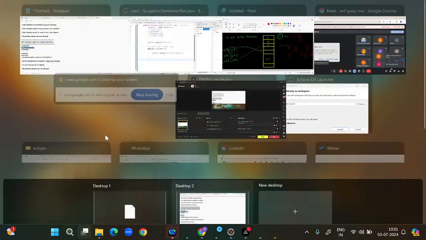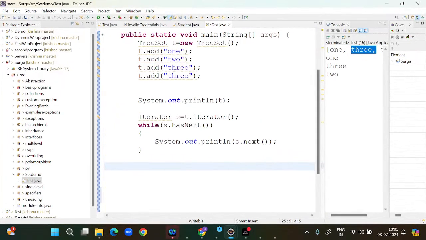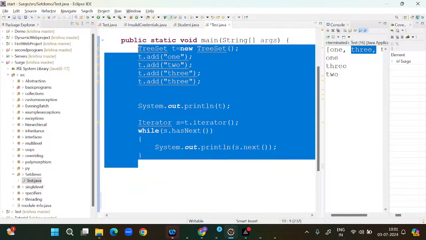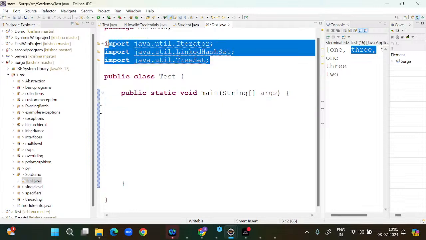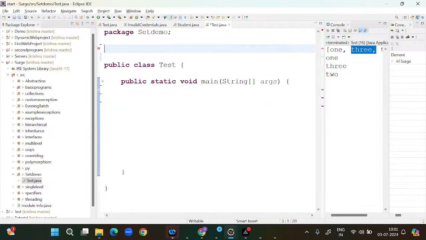Okay. Next, I will take one ArrayList, and I will explain both the iterator and list iterator. Okay, guys, now I would like to take one ArrayList. ArrayList is a predefined class.